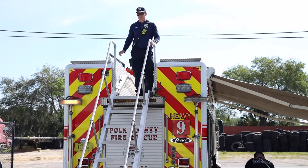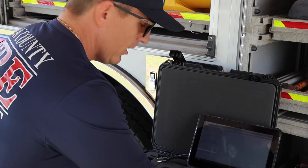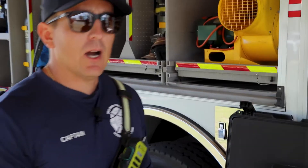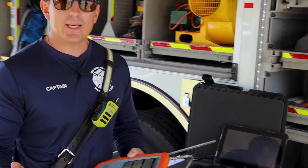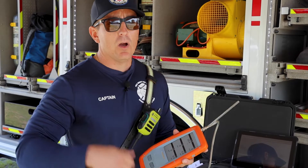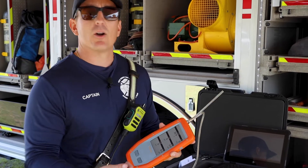Let's join Captain Jordan Webster as he shows us the setup of the HazSim unit at the beginning of the training evolution. We're here in Polk County Fire Rescue with a special operations team, doing our training today on a chlorine leak — or an unknown leak whenever we get there. Our crews are going to come in, do some brief recon, and whenever they get exposed to whatever is releasing, we'll change our game plan. We'll go back in at Level A for mitigation of the leak, then come out and go through a full technical decon, all while using our HazSim to confirm our ventilation efforts, our mitigation efforts, and then our decon efforts.